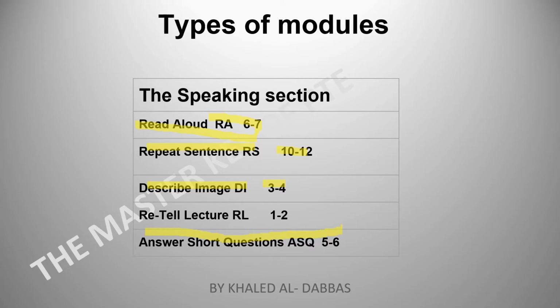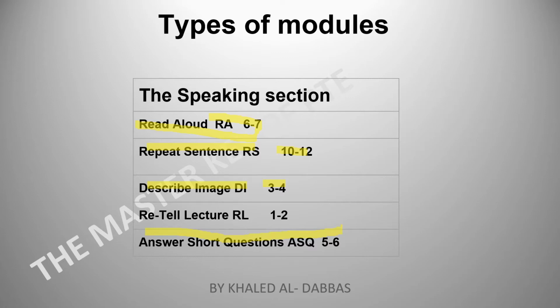All answers that you will provide in this section will be verbal answers through the microphone. You must be sure that the microphone is open when submitting your answer, because if the microphone is closed, the software will not be able to record your answer. This note is very important for the speaking section. Once you start speaking, you should make sure that the microphone is open, and this means that the software can hear your answers. Another important point here regarding the microphone is that if the microphone is open and you remain silent for 3 consecutive seconds, the microphone will be closed and the software will move to the next question automatically. So don't keep silent for 3 seconds if the microphone is open.